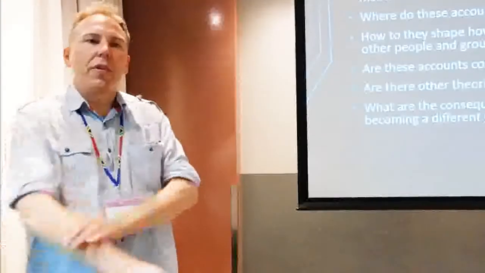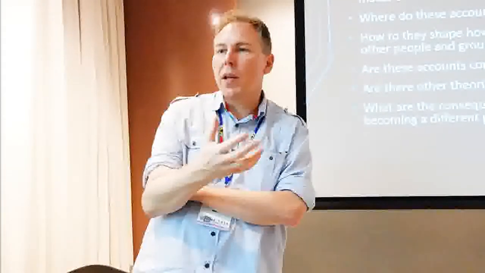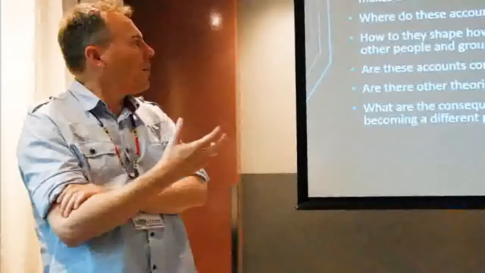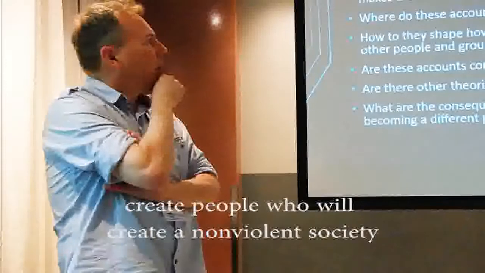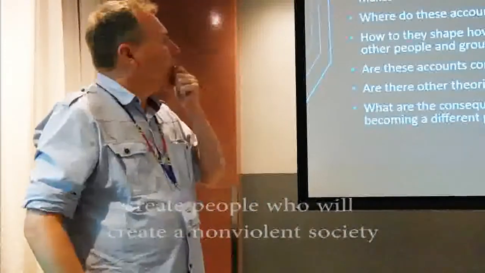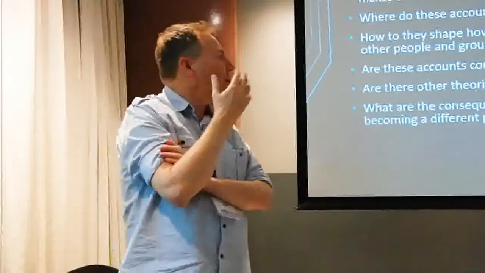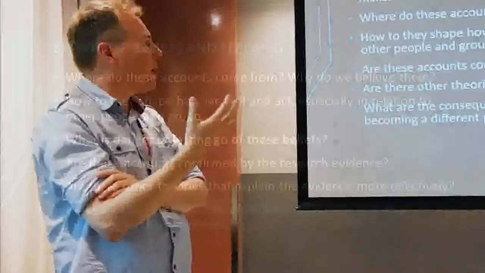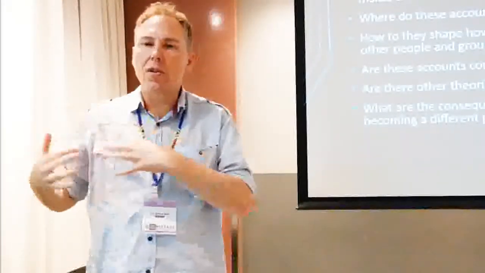Here we get to the real core of the course. This is something I hadn't consciously clarified to myself when I started developing it, but it became much more clear over time: the course is about transformation. It's about how you create people who will create a non-violent society. By identifying how ordinary thinking is assembled, we are able to make it the subject of critical examination — enabling people to ask where their ideas come from, why they believe them, and more importantly how those explanations affect how people think, how they act, how they feel about experiences, what kind of identity they construct for themselves, and particularly how this affects their relationship between themselves and other people and their social groups.